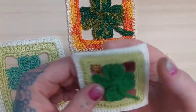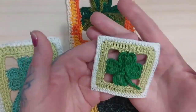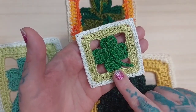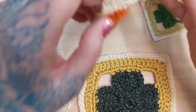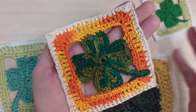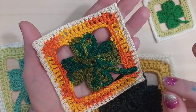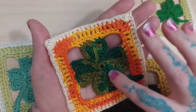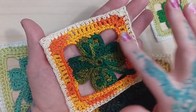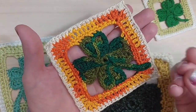Today I'm going to be showing you how to make this Shamrock granny square. The particular one I have in my hand was made with a size 10 crochet thread. This next one is a size 0 or a size 2. I use kind of a combination of both those yarns, and the yarn itself is actually made from a recycled sari material. So you can get a feel for what this piece looks like using that kind of yarn.